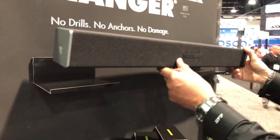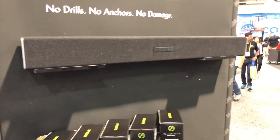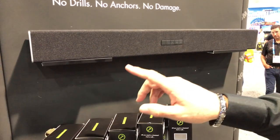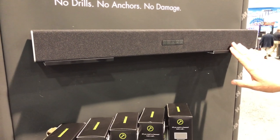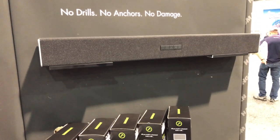Now there's a solution to do sound bars. How much weight can it handle and can it do larger sound bars? It can do virtually any size because you separate the brackets to the distance between one and the other. And with nails, this thing is going to hold 50 pounds — easily hold any sound bar.